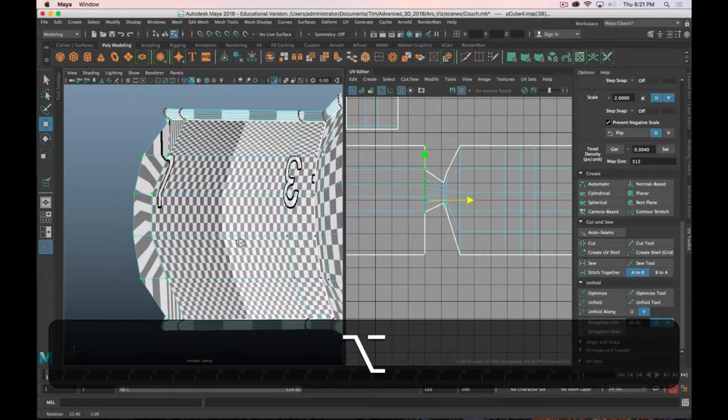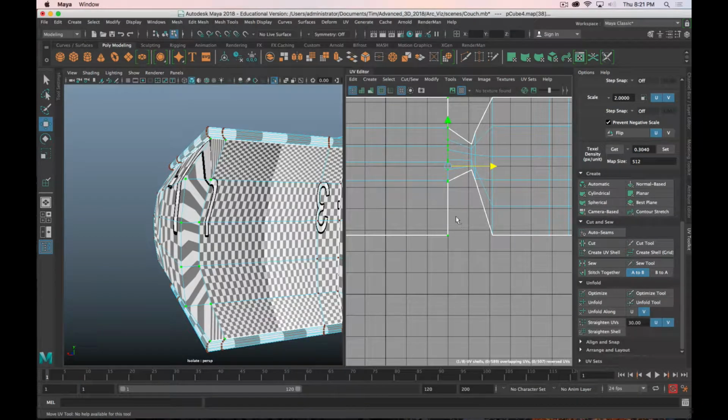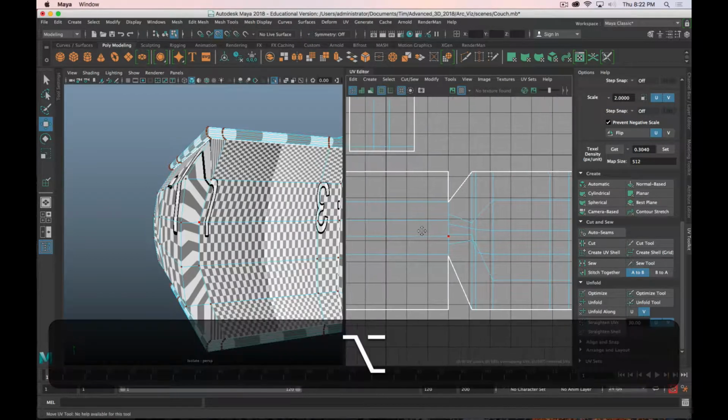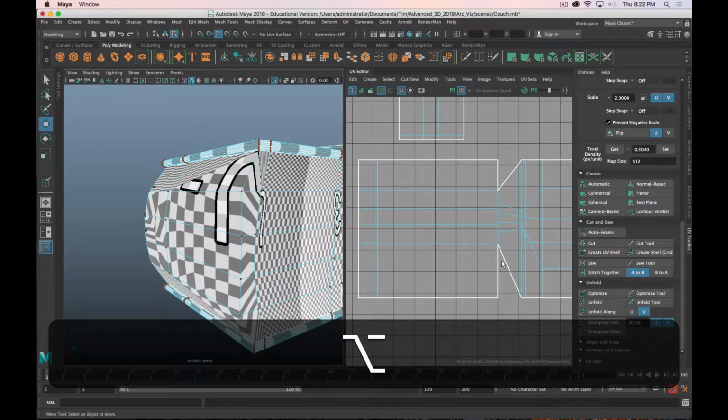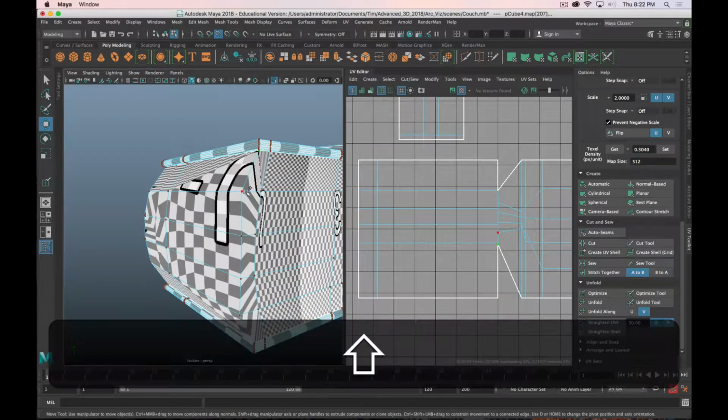Okay. Good. Now, again, I just want to keep these straightened out, so I'm going to turn on my point snapping, and I know this needs to be down here. I know that needs to be down here. Keep those even. That needs to be up there. I think I've got one more row of UVs in here. I do. Okay. So this row right there.